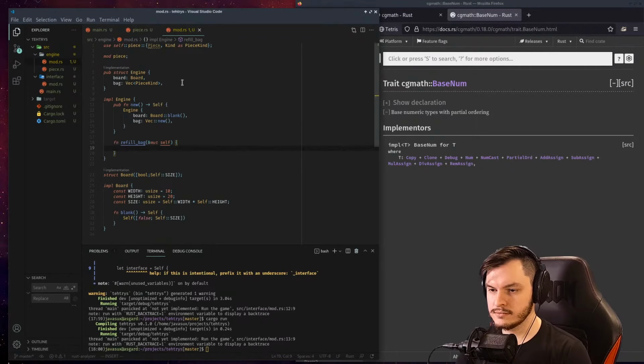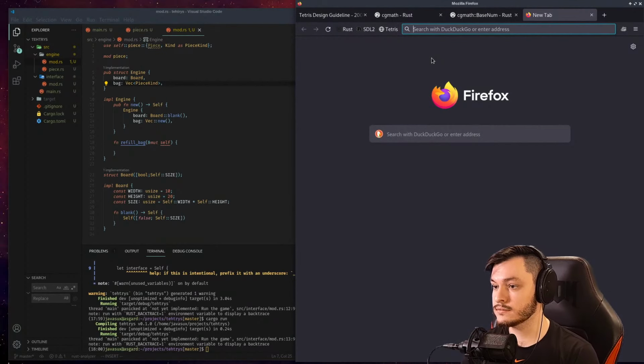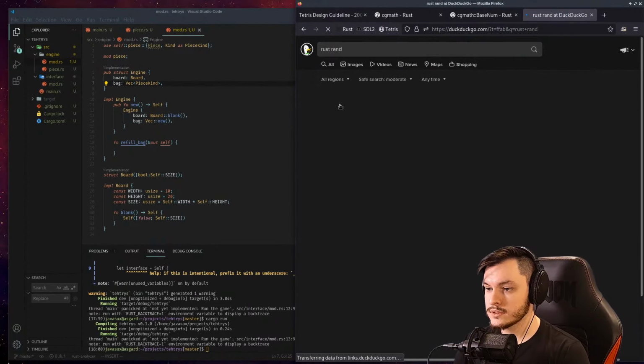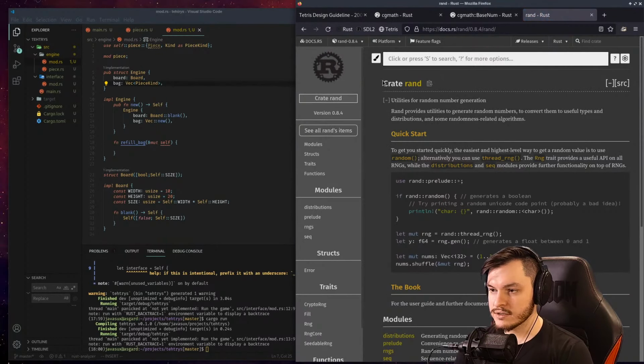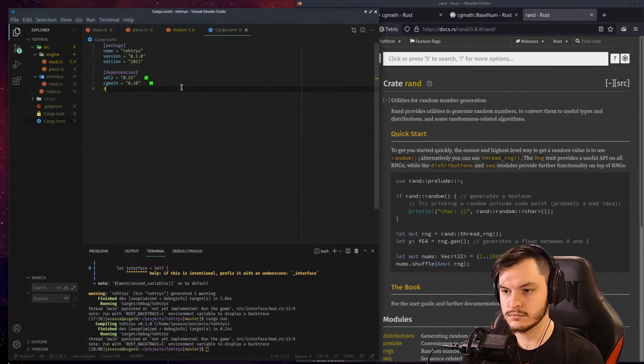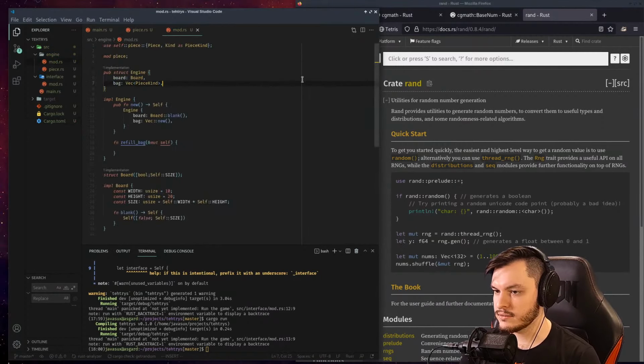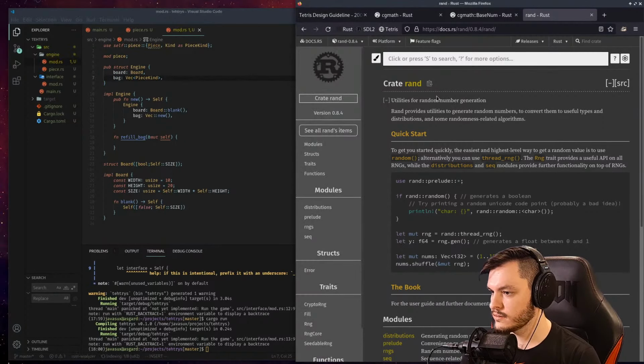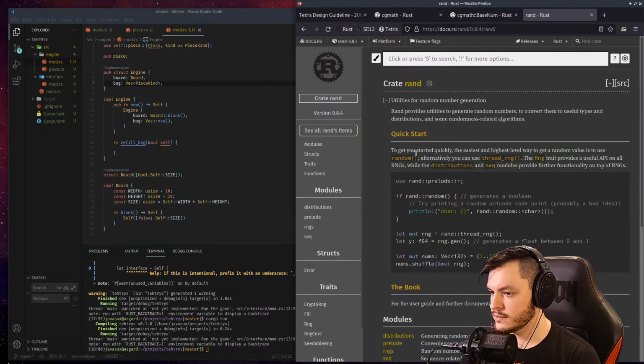So here we will also need a random number generator. So I will need the rand crate, 0.8.4. Add that to the Cargo.toml. 0.8 is fine. I don't care about breakage from minor versions.